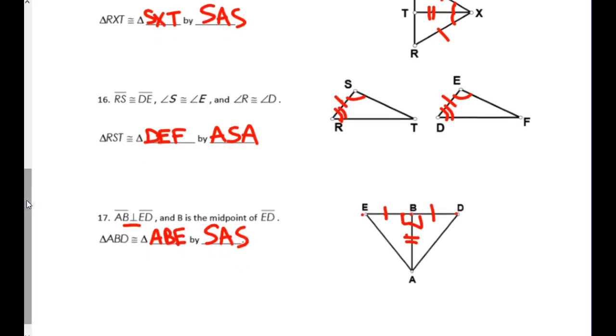Okay, 17. AB and ED are perpendicular, so that means on this side and this side, they're perpendicular. B is a midpoint of ED, so that means these are tick marks, and since they're touching, tick marks. So ABD is congruent to ABE by side, angle, side. Alright, please remember, HL only works for angle, side, side, the bad word, but you don't write the bad word, you write HL if it's a right triangle. If this page looks familiar, then you know what's up.